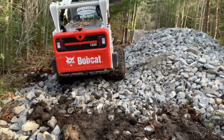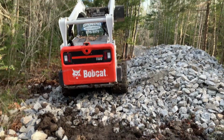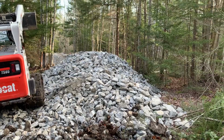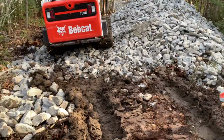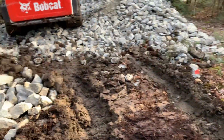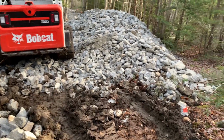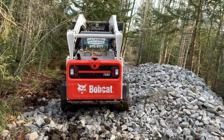So I will be leaving this thing up on the gravel for now. Next step is to, by hand, throw some stone back down into these ruts, build it back up, at least up to this point, and then I'm going to use this area to scoop stone, but I have to be on stone when I'm operating the skid steer.